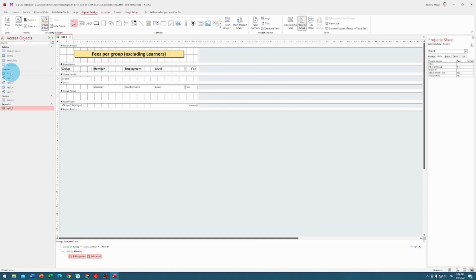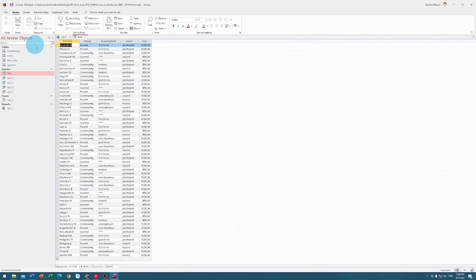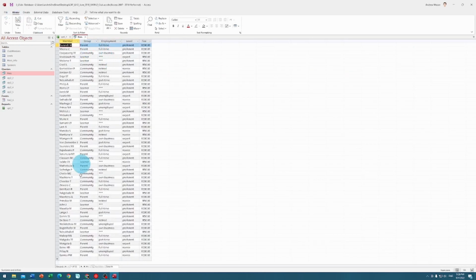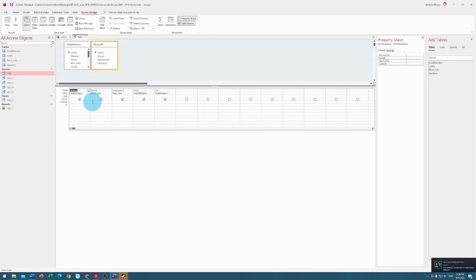So if I go back to the fees one and I go to design view, under group, I think that's where it was. Yeah, there under group, I can say not "learner". Run that.